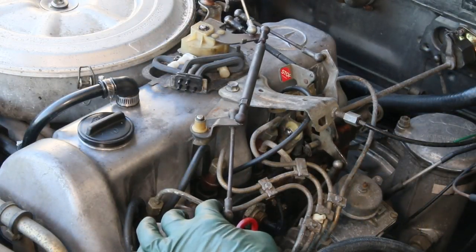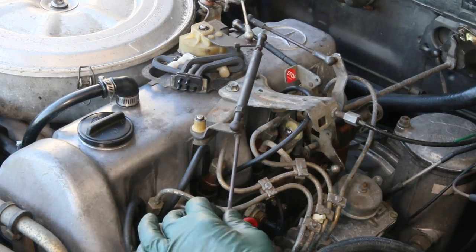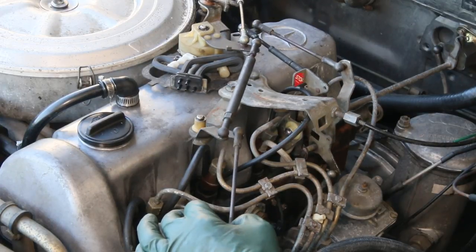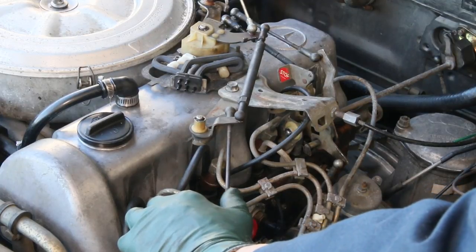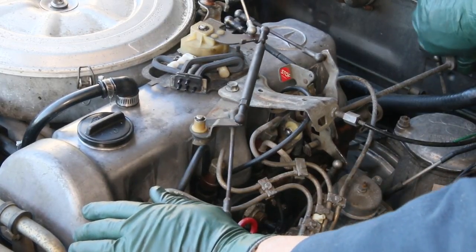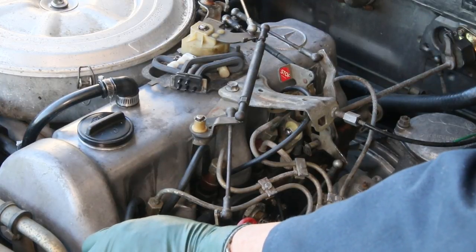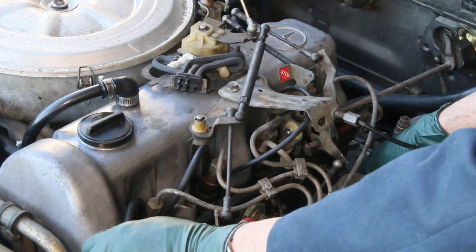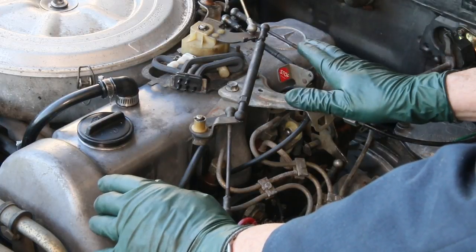Now compare this linkage operation to what you saw at the beginning of the video. Look at that — there's almost no slop all the way from this point down to that ball that moves the rod to the injection pump, and then going over to the firewall right there. Hardly any slop at all in this mechanism. This is going to make a lot of difference in how this car runs and shifts — even a manual transmission will shift smoother with tight ball socket linkages. Now one final thing when you're all done: make sure that your throttle is not binding. If you got this on wrong, it's going to bind up and not go to full throttle. Have someone get in the car and push all the way down on the throttle pedal and look down here to make sure the injection pump is coming all the way to the full throttle stop. If not, you may have to adjust some of these linkages. This is a very important maintenance item — please do not neglect it.